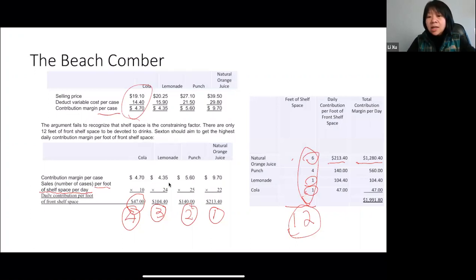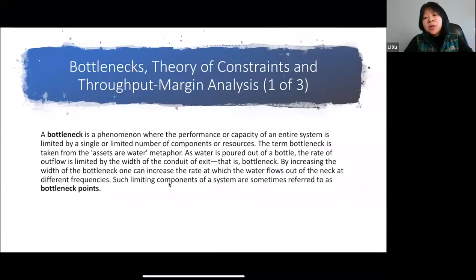So this is the question we have when you have multiple products and constrained resources. So let's take a look at the next type of very fun question: what happens when you have a bottleneck. So what is the bottleneck? A bottleneck is a question very similar to what we have with multiple products with limited constrained resources. Bottleneck is also to do with constraints, resources and capacity, but this is about a different component, a different stage of production.